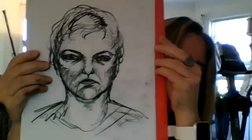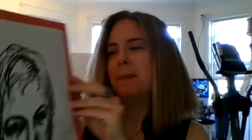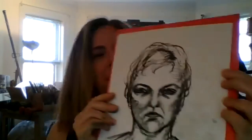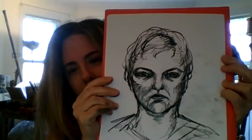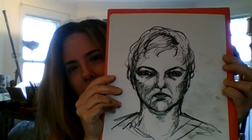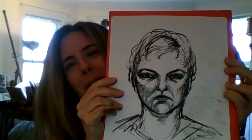Yeah. Anybody else want to share their drawing before we go? Oh, that looks great, Mary. My mom. Doesn't quite look like her, but it is a good exercise. Would you show it again? Sure. I like the shadowing. Oh, thank you. I like how you did the cheekbones. You really had a sense of light there that I wasn't getting. Oh, you're sweet. Thank you.